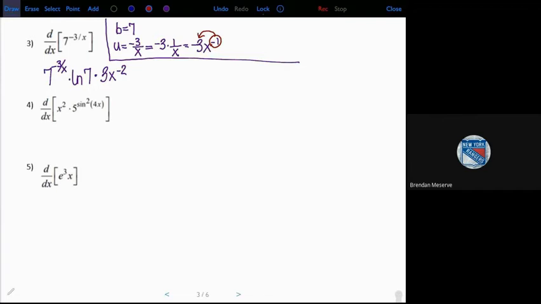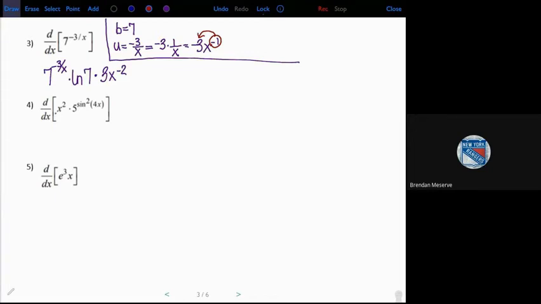All right, number 4 is a doozy. This is one of the hardest questions I could come up with. To 1, review rules that I'm technically saying you should come in here remembering. And 2, putting an exponential in here. So number 4, x squared times 5 to the sine squared of 4x. What rule should I really be starting this derivative with? Product rule. Awesome.